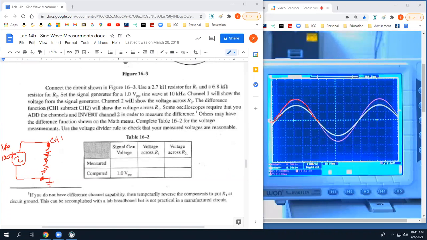If I put channel 2 here, all I'm going to read is the voltage across this resistor, right? Because resistor 1 is chewing up some of that voltage. So channel 2's voltage is going to be a little less than channel 1. It's going to be the signal generator voltage minus the voltage being consumed by resistor 1. Does that make sense? Yes, no, maybe? You guys covered voltage drop the first 8 weeks, right?